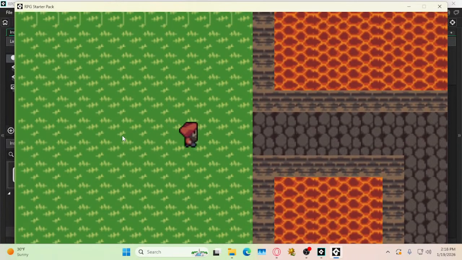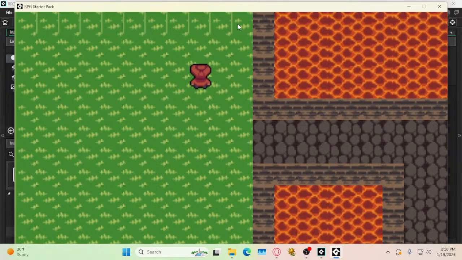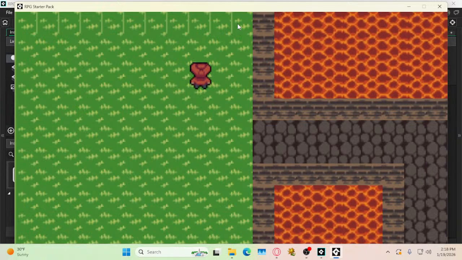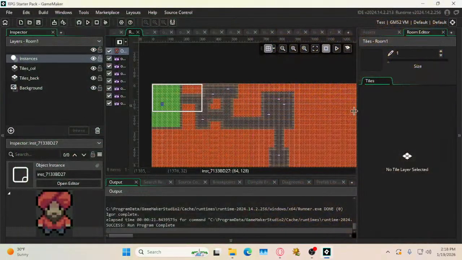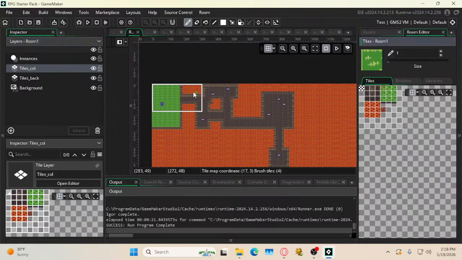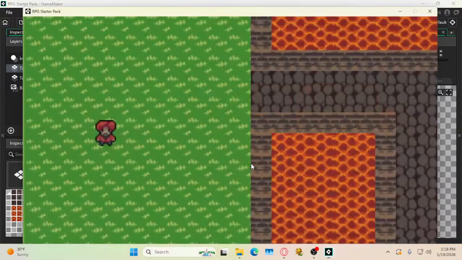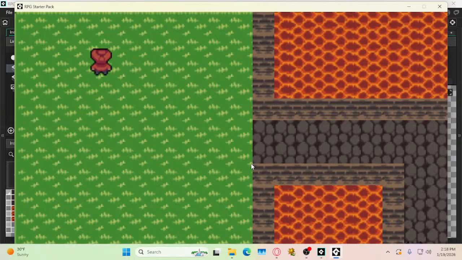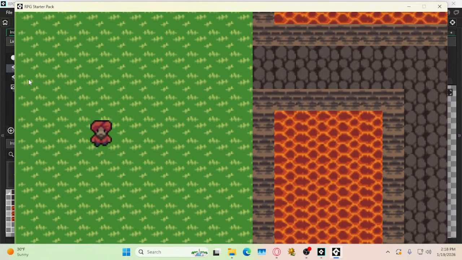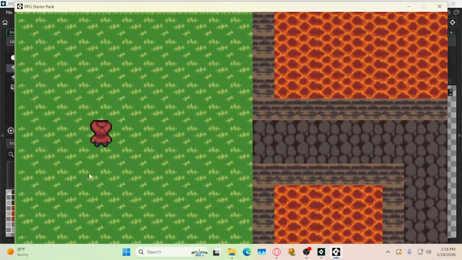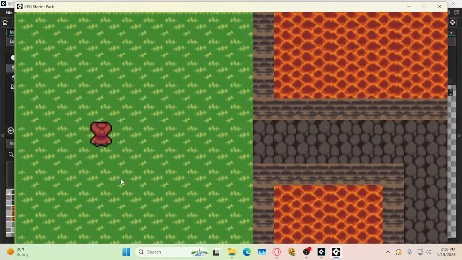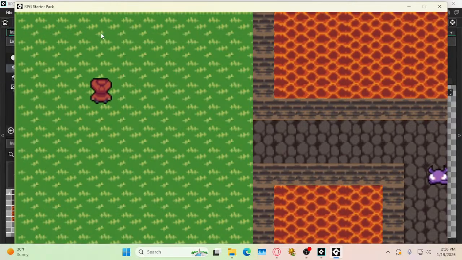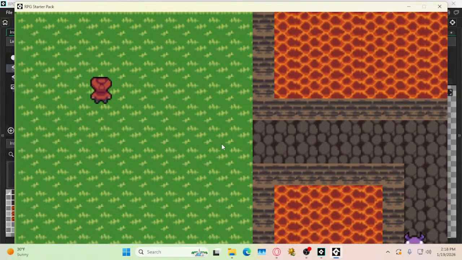Nice. It's like an invisible wall. You see, this loops really nicely, but these don't.